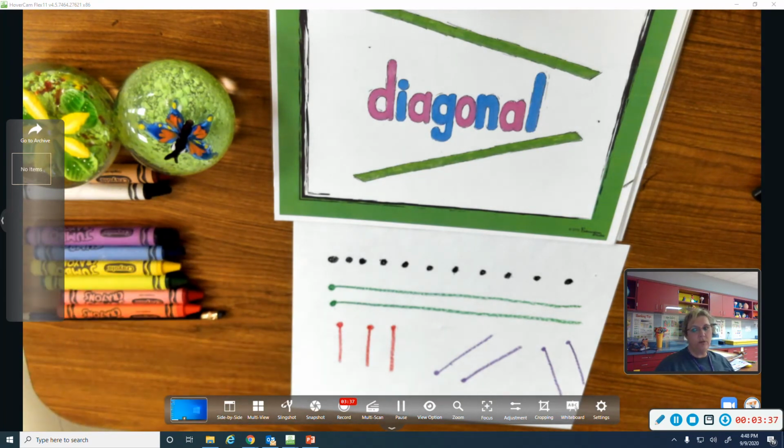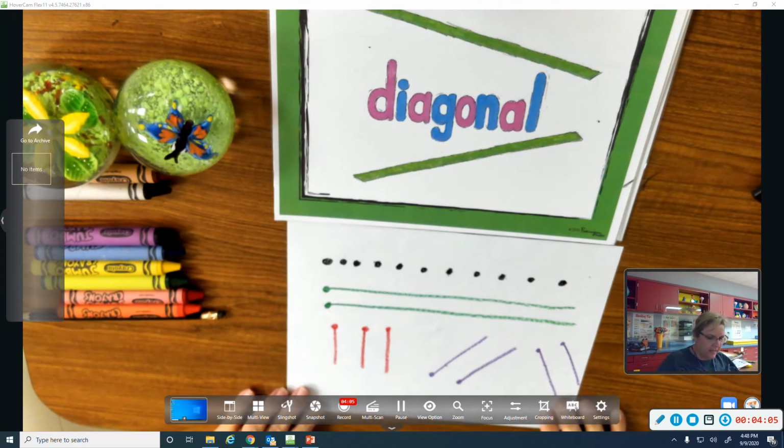So I'm going to teach you a song now. It goes, horizontal, horizontal, side to side, side to side. Vertical is up and down, vertical is up and down, diagonal across, diagonal across, and then get really tiny like a dot, because dots are so important. They start everything. So there's your little song to help you remember that.